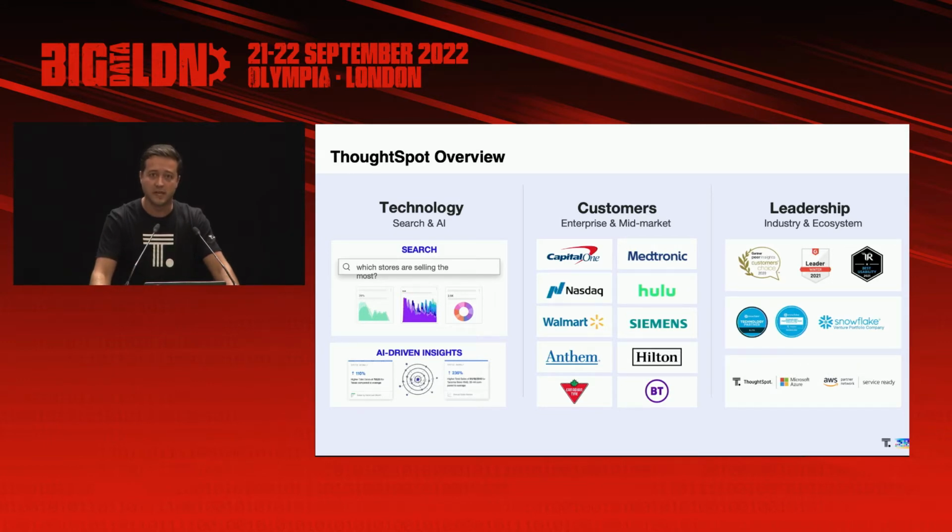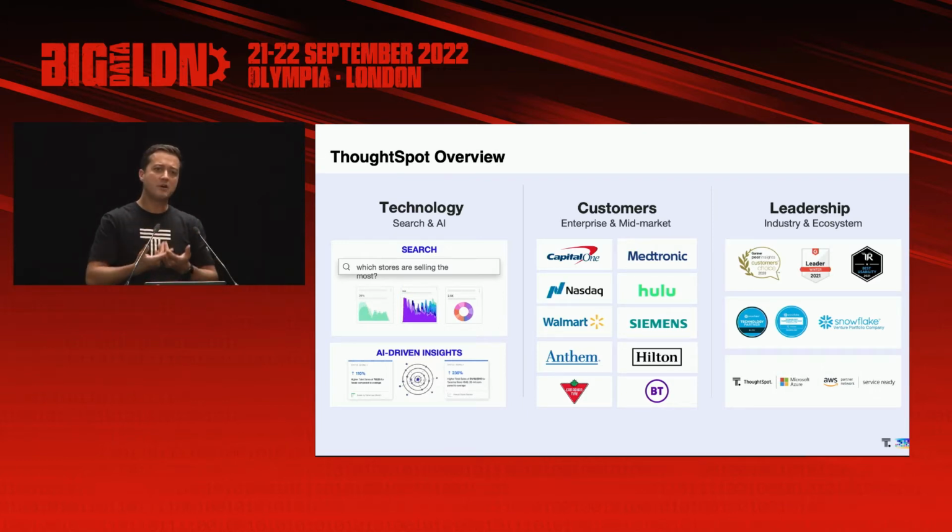So in terms of what we brought to the market from a technical point of view, in the ThoughtSpot platform, there is a search engine. The idea of search at the core of our platform is to provision that capability to interface with your data without knowing the technicality, the SQL and joins and all that behind the scenes, right?